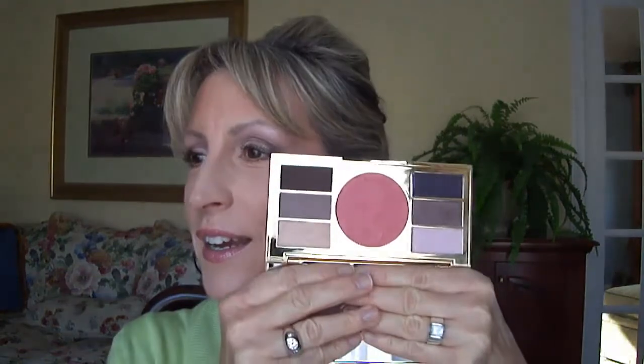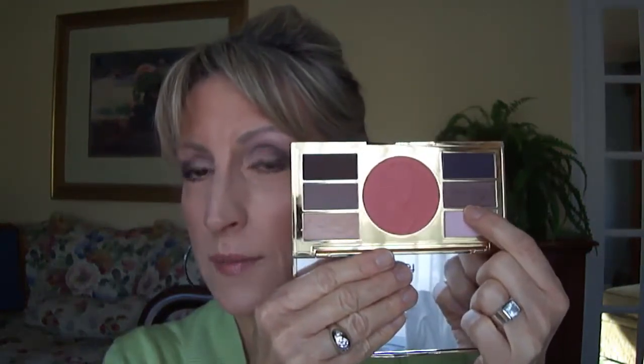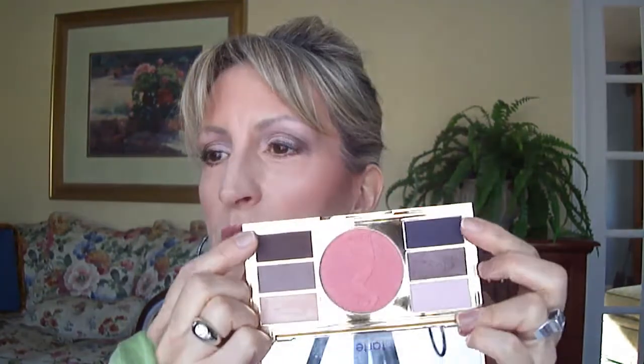So, pink on the inner corner and under the brow. Then I used the creamy shiny color on the whole lid. Then I went for the shiny taupe and put it only on the outer lid. Then I used the matte taupe in the crease with my nice crease brush from Ulta. Then I was torn between the dark colors for the outer corner and went with the brown because I'm wearing a brown eyeliner today — making kind of a V and pulling it out — then I blended it all and went back with a little bit of pink again and a little bit of the creamy color.